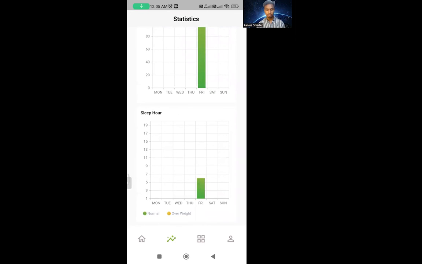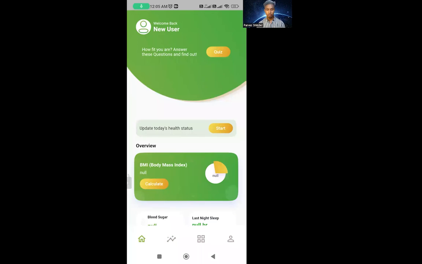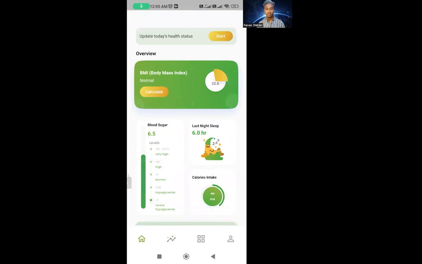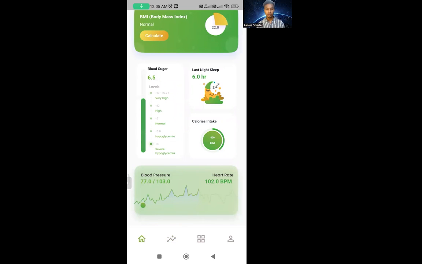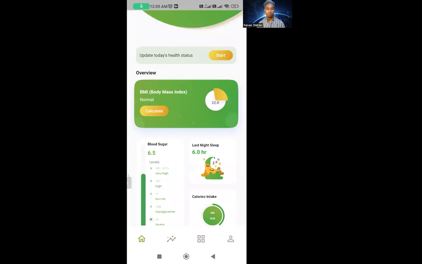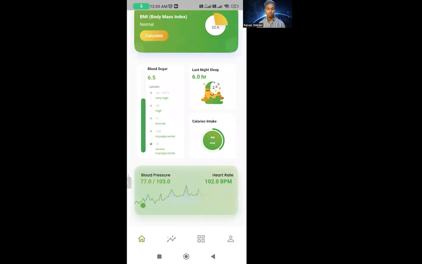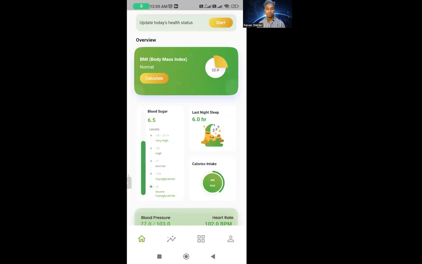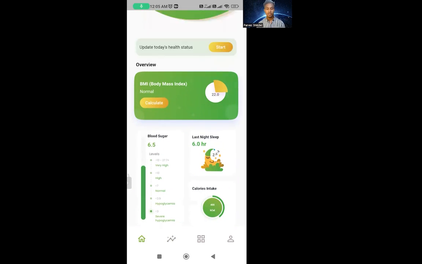Next is this overview part, and all the data will be displayed here based on user input, and user can track what is going on. If anything is wrong, this app will send notifications.